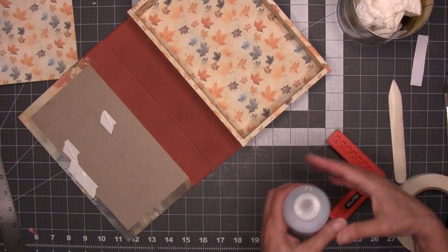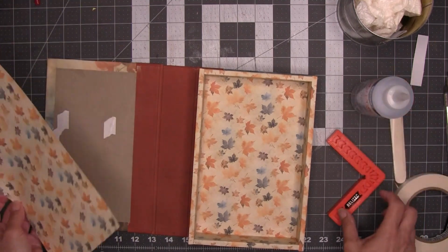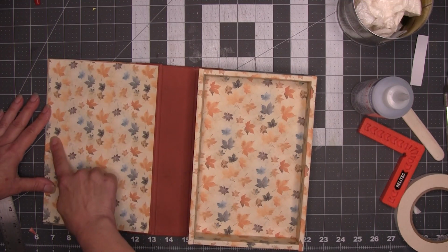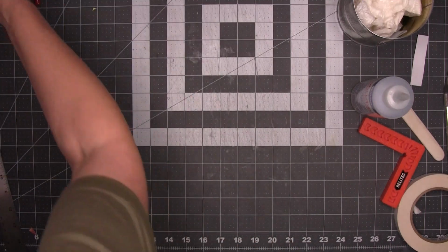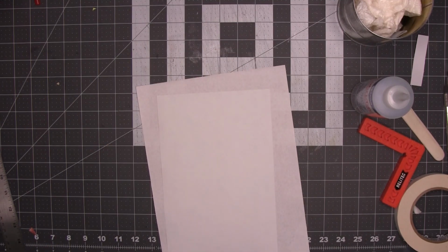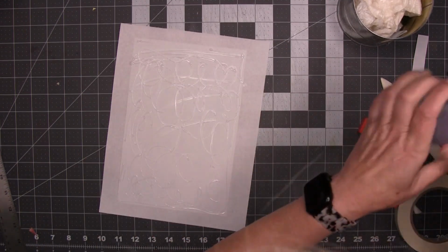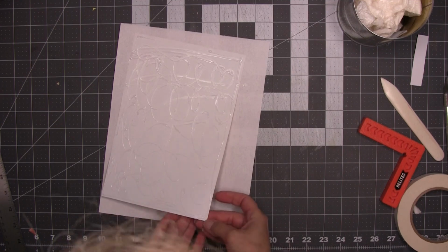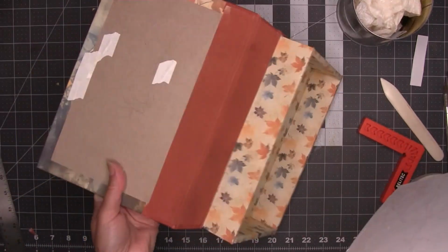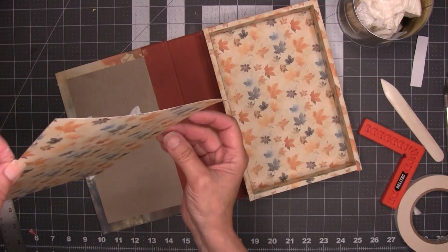Let's close up the glue. Oh no, we can't close the glue. We need the glue. All right, so then this will go here, covers our washer, and we're done. So let me move that out of the way. Use this. Now we'll cover the glue. Okay. Now it's just a matter of gluing it down.